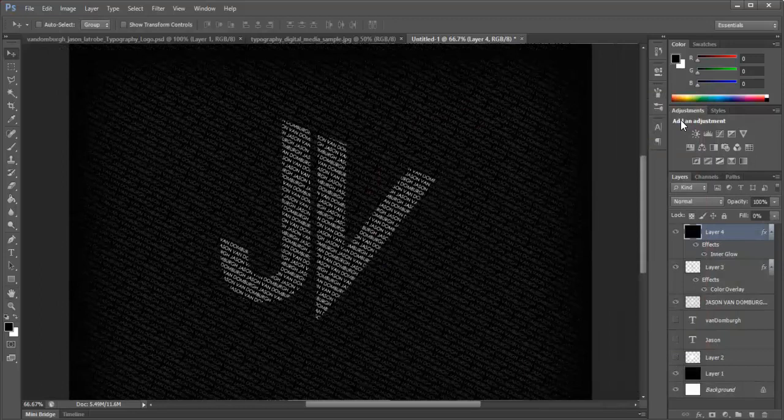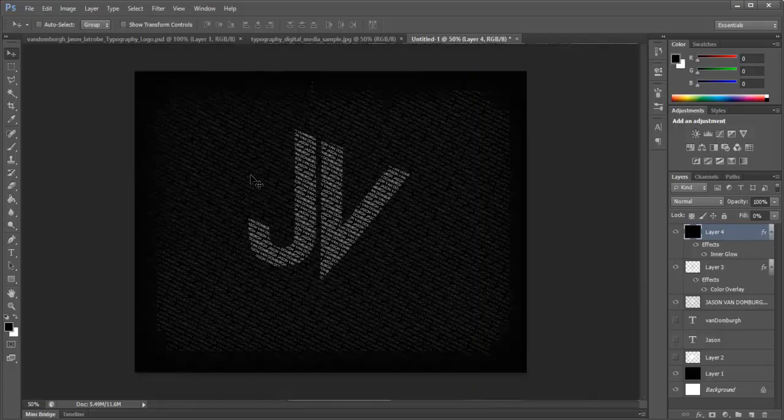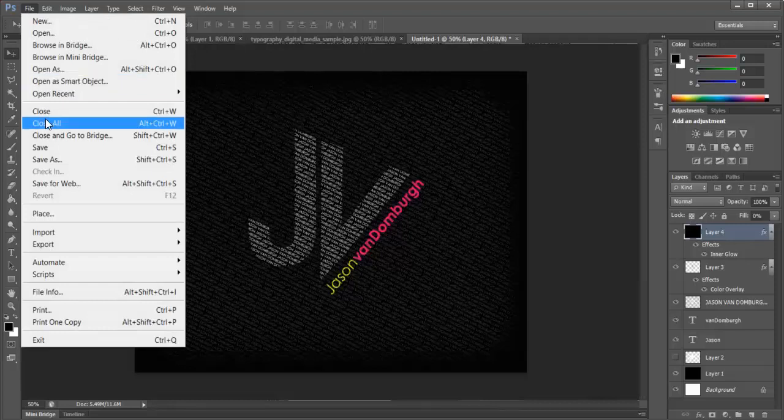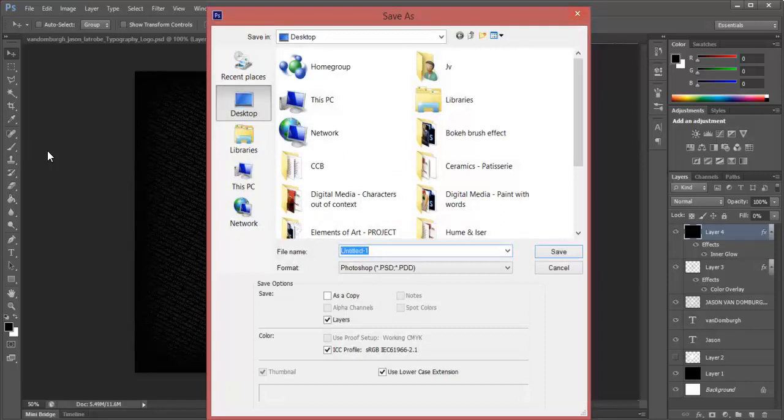I'm just going to zoom out, and what we can see is that we have a nice gradient into our centre. Zoom out a little bit more. I'm going to make my other two text layers visible, which is my name. And we're complete. Save the file in our two required formats.